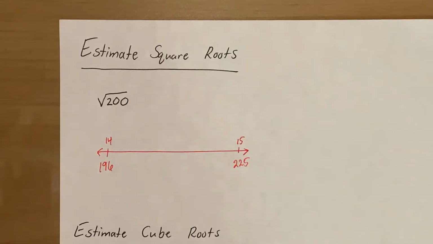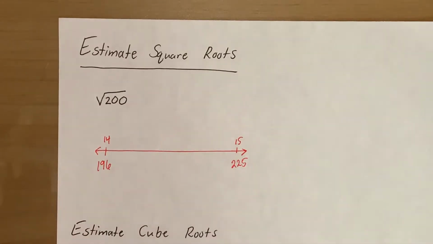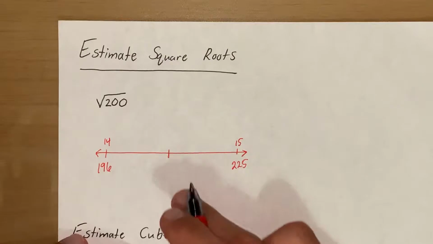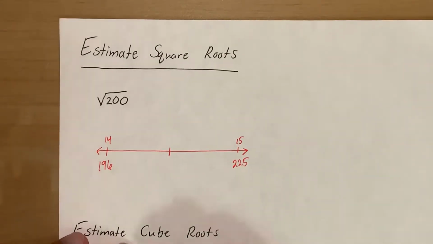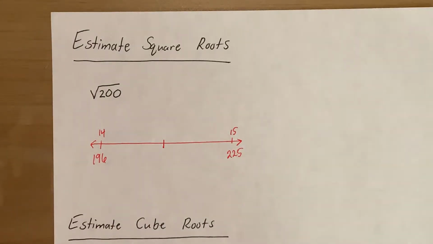So that's what I meant by the square root of 200 falling between 14 and 15 squared, right? 200 would be somewhere in between here. It's not going to be exactly in the middle, but it's somewhere between 14 and 15. So our goal here for estimating is we want our answer to be within 0.23, so 23 hundredths of accuracy. Okay, we're estimating. We're finding the closest possible value without having to sit here and do this forever.